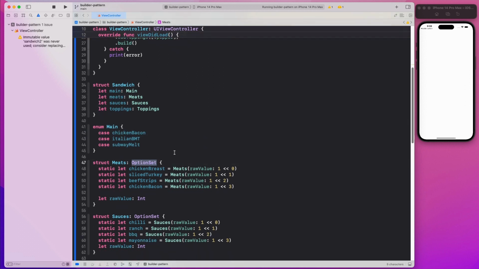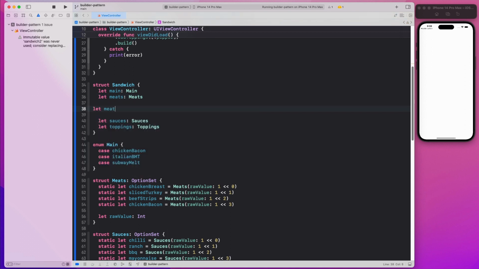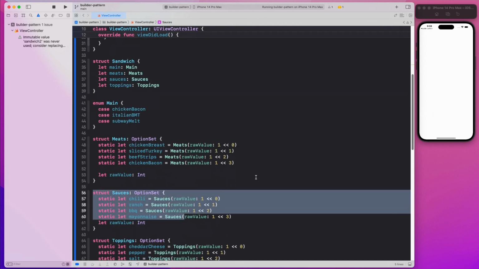Again, check out the video previously, because an option set is really a good thing to know if you're a developer, and most developers don't really know how to use option sets. In the previous video I discussed some really good contexts where you should use that, all right? So we have meat. Notice that in the conventional way, if you were to use an enum, we'd do something like let meat, singular meat. But over here in the option set, this is in plural form, right? Okay, so we have sauces.